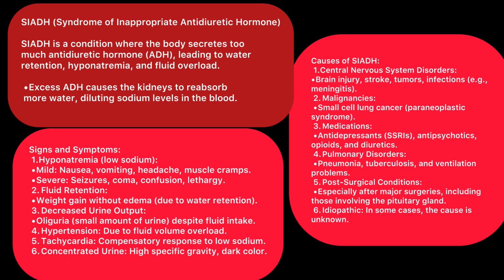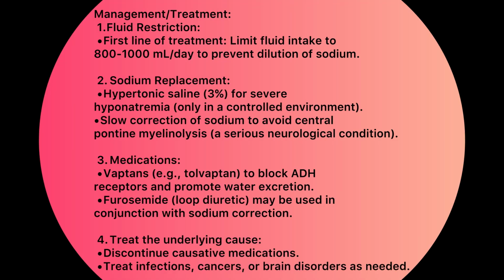And the signs and symptoms are like signs of hyponatremia like nausea, vomiting, seizure, coma in severe cases, fluid retention in the body due to water retention, decrease in urine output, hypertension, tachycardia and concentrated urine, high specific gravity and dark color urine. And here we go for management and treatment.